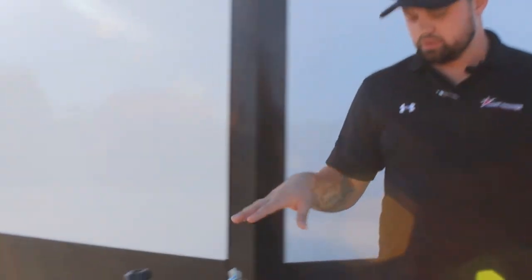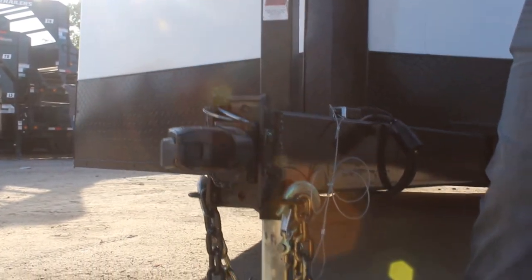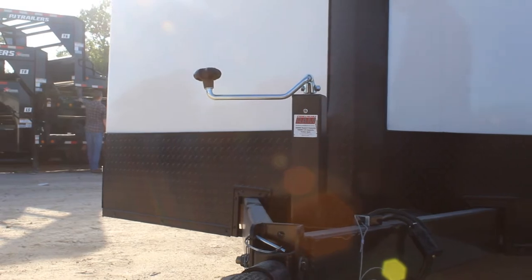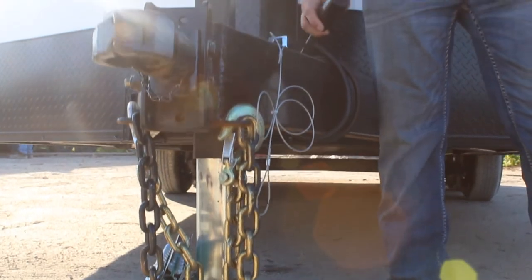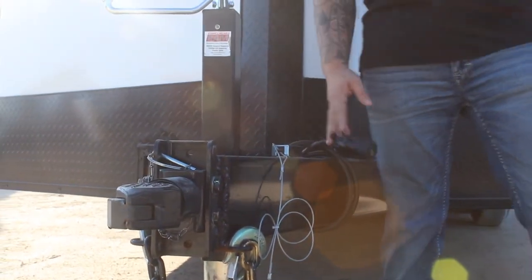This trailer is going to come equipped with a 14K 2.5/16 adjustable coupler, so you can get your ride height right. It's going to come with a 7K drop leg jack, so you don't have to crank for 15 minutes. You just pull that pin, drop that leg, crank, and then you'll be on your way. It's going to come standard with a 7-way RV style plug. This is going to power all your brakes and your LED lights.